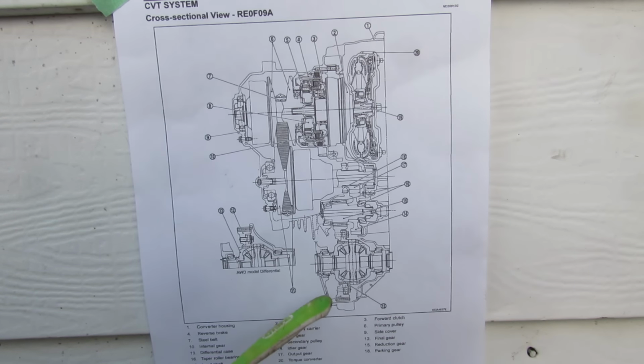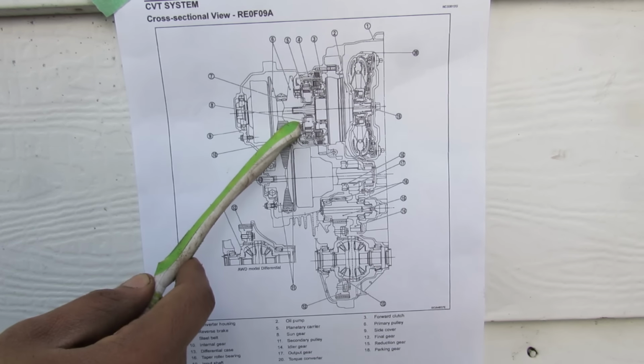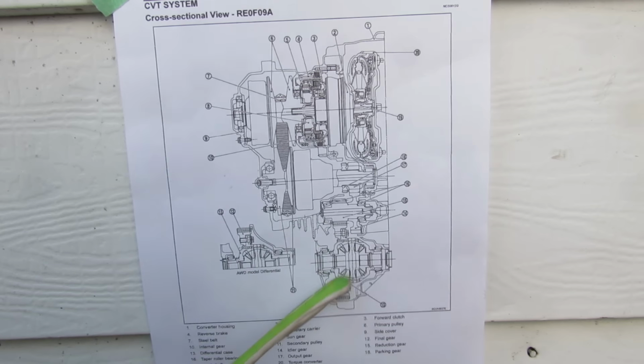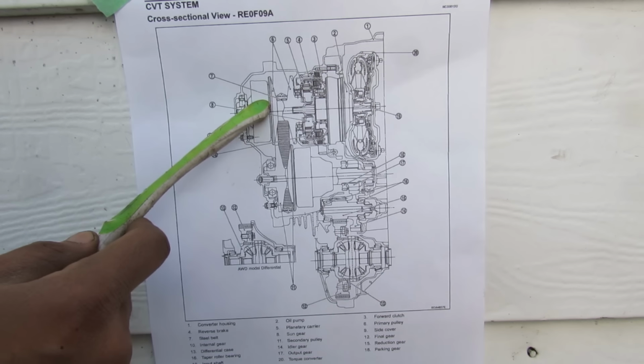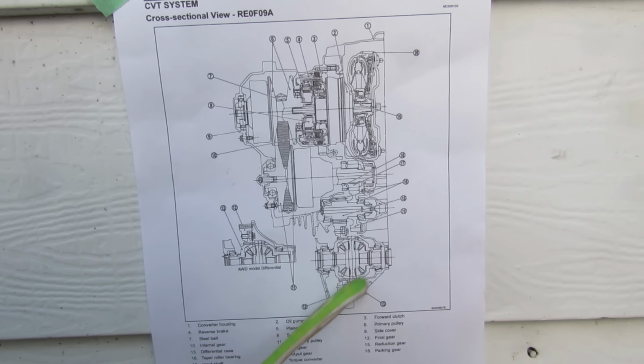Now if we take a look at this diagram of this CVT, you can see that the whole system is fairly compact. Starting here at the input shaft where we've got the torque converter. Here we've got the reverse forward clutch, which is what's going to decide which direction the rest of the transmission turns in. Then we've got our primary and secondary pulleys with a belt in between, and then a counter shaft that goes directly to the differential.